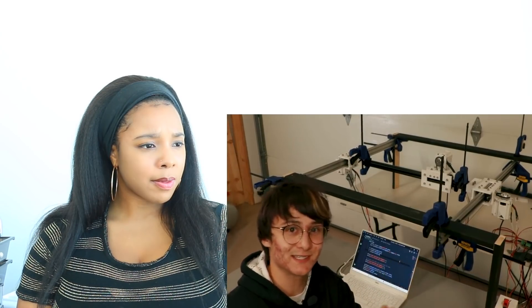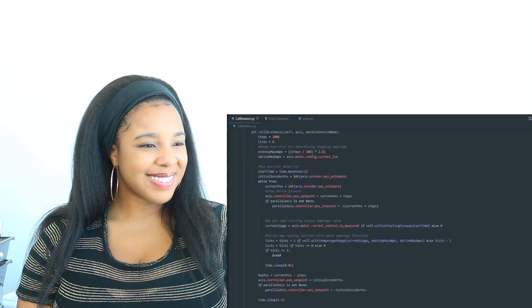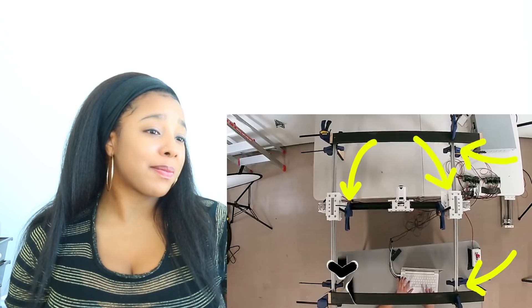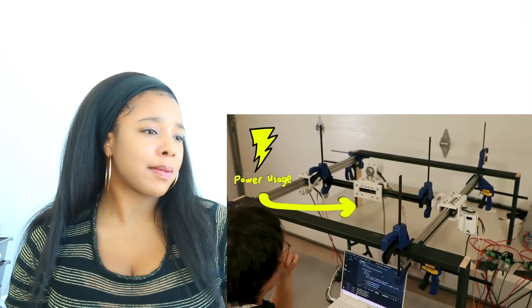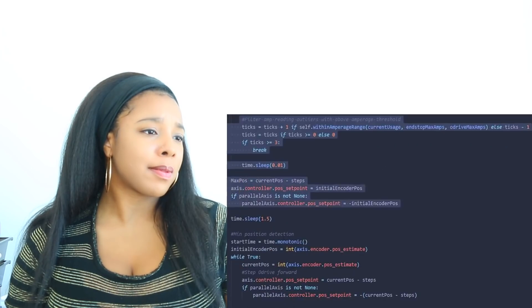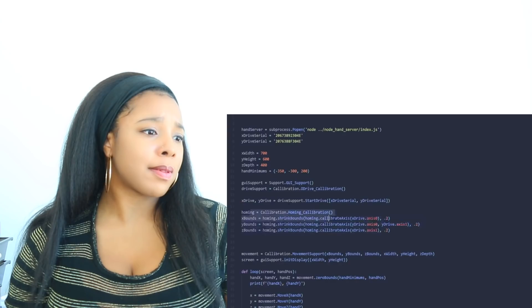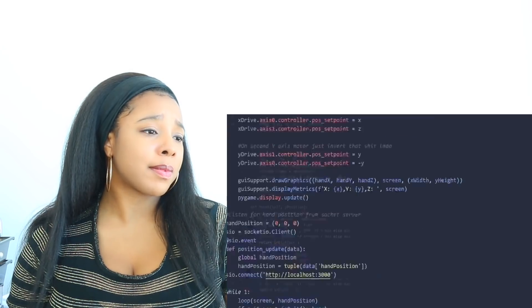And all that movement was controlled by the code I wrote. Don't worry, I'm not going to show it. I know everyone thinks it's boring. I don't give a shit what you think. Look at this dynamic bounds detection routine. It's fucking sick. Here's a lemon switch. You can put it here to the bounds of your machine. Yeah, fuck that lemon switch. It's clean. Instead, write some code that steps the motor forward until it starts using a lot of power. Then you know you hit the edge of the rail. Look how cool the code part is, guys.